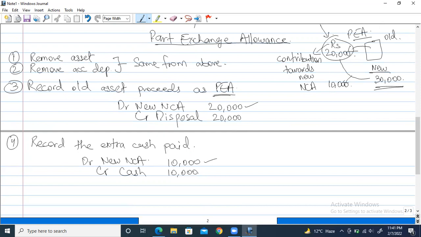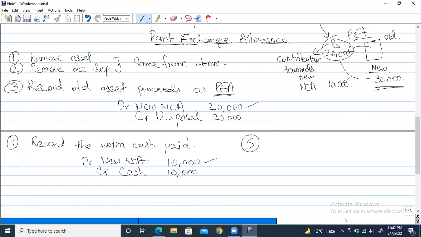So the same thing is happening. It basically means that when we see the non-current asset at the end of the year, it will still lie at 30,000 rupees. Okay, so this is step 4. Again, this does not have any connection with the disposal. It's just a continuation of the sequence. And finally, in step 5, we have to calculate the profit or loss, like we did in the last type of the cash disposal.